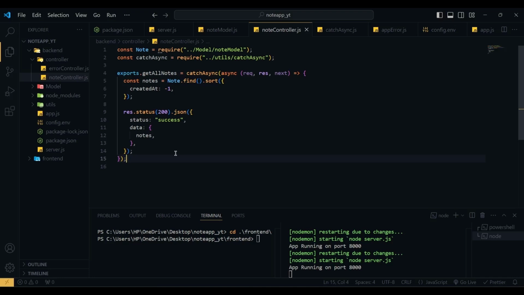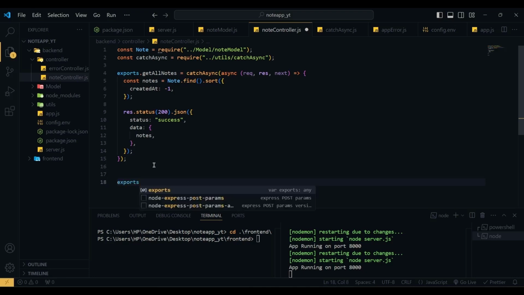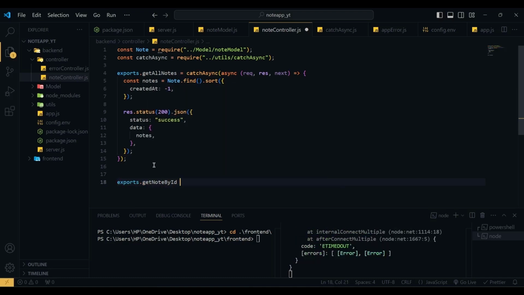Next we have another one which is get a node by their ID. So this is like getting an individual node based on their ID. So I'm going to create another function, exports.getNodeById, and again we are going to use catchAsync, and then an async function, request, response and next.